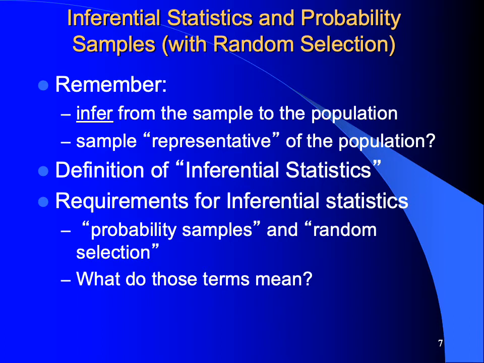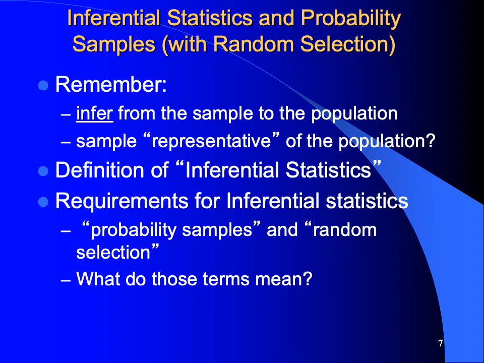Okay. When we infer from the sample to the population, it's called inferential statistics. Okay? So remember, when we study a sample from the population and then infer from the sample to the population, we hope that that sample is representative of the population. Okay? And inferential statistics is a fancy phrase for what happens when we take a sample from a population, we study it, and we refer back to the population. Okay? Inferential statistics is the basis of modern science. Okay?